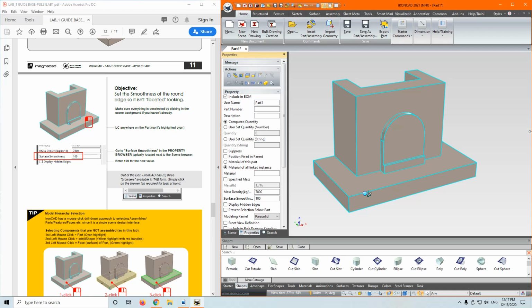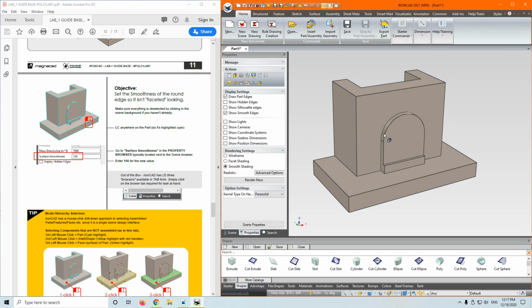Some people use 70, but 100 doesn't seem to harm my system. It's good to note that the higher you make this number, it's going to add more resources, put more burden on your computer resources. That's why we won't go 1,000. 70, 100 is good. It's a good mix, and you see it smooths out a little nicer. Again, it's just a visual thing.